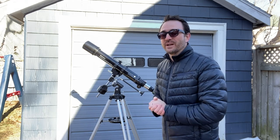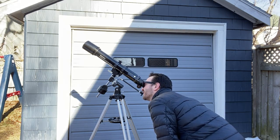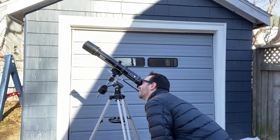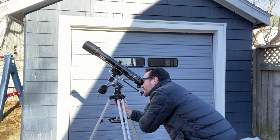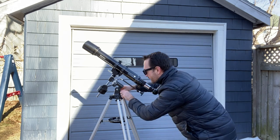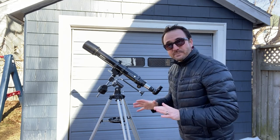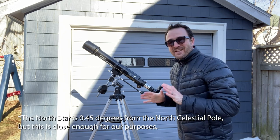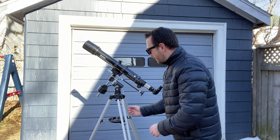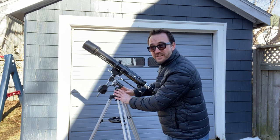The north star is not the brightest star in the sky — it's around the 48th brightest. To make the fine adjustments to our azimuth and altitude axis, we're going to get the north star in the finder scope. It should be in the finder scope if you've done everything so far, but it probably won't be centered. So we're going to adjust the azimuth — the left-right of the telescope — by loosening the knob underneath and turning the telescope ever so slightly. Then the altitude, using this lever and this lever, just to get the north star centered in that finder scope. To be extra precise, you can get the north star centered in the eyepiece as well, and then you'll have a really good polar alignment. After you're confident the telescope is aligned to the north star, lock off the left-right axis and lock off your altitude, because you're not going to touch this again for the rest of the night.